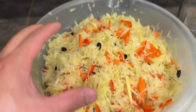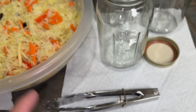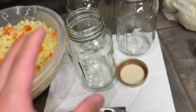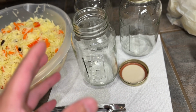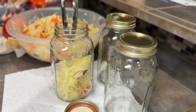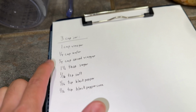All right, so once you toss everything in there, make sure the ingredients are evenly dispersed, and then you can go ahead and fill up your jars pretty much to the lip right here, because you want to leave room for the vinegar and all the other ingredients that we're going to use to give it the flavor. We're going to go ahead and begin stuffing the jars, just using some tongs.